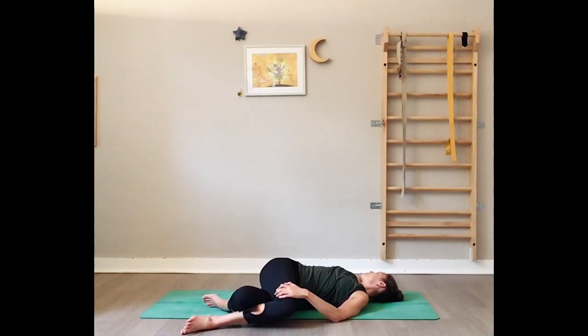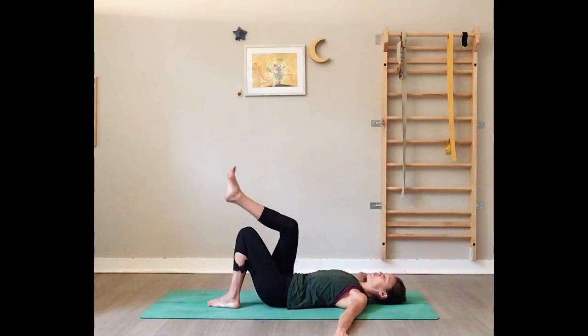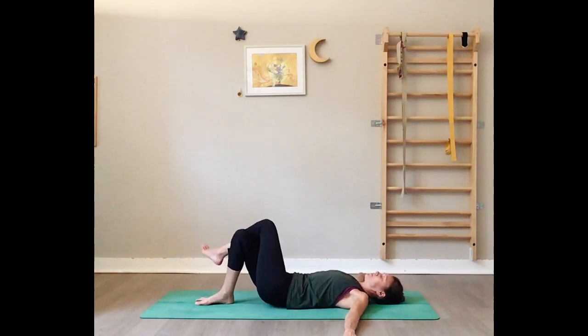We're twisting, so you want to breathe very deeply here, sending oxygen to the digestive organs. Now if you were holding the thigh, release the grip, tuck the belly in, lift the legs back to the center, and cross the right leg, and now cross the left leg over the right leg.